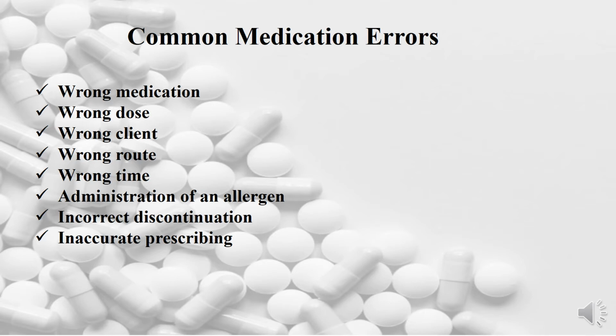And then there's inaccurate prescribing itself. That includes inaccurate prescribing of medications if a patient has an adverse effect to that category of a medication, or perhaps they're allergic to that medication, or perhaps they are receiving another drug that would greatly contraindicate or interfere with a new prescription. These are things that you have to be responsible for checking as the nurse.